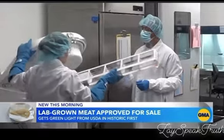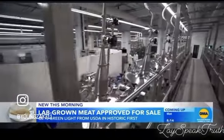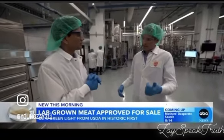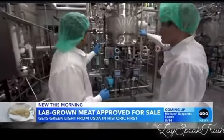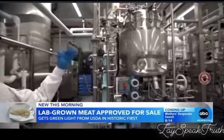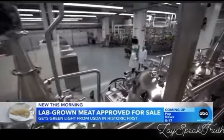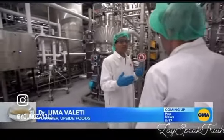The meat is grown using real animal cells in large bioreactors fed with nutrients. I recently got a tour of California-based Upside Foods, the nation's first and largest cultivated meat producer. So that's where it all starts — just a few cells. This is approximately a 200-plus liter tank. We take cells from a chicken or an egg, and it takes two weeks to grow the equivalent of one chicken, a thousand chickens, or a hundred thousand chickens.